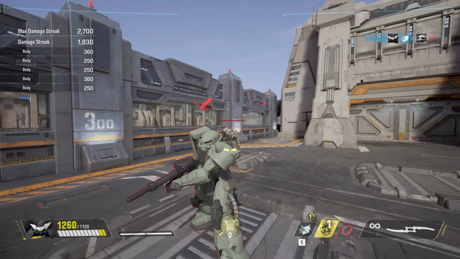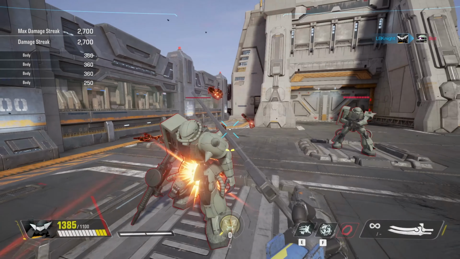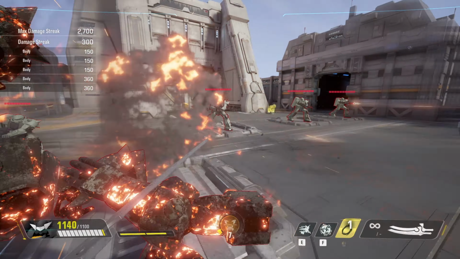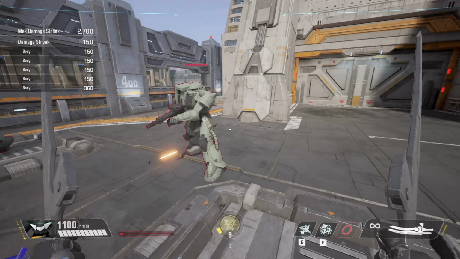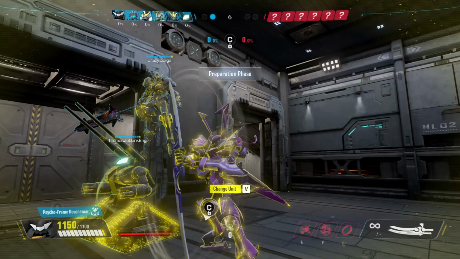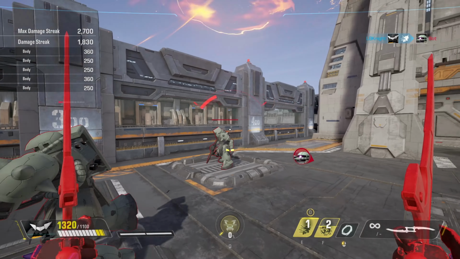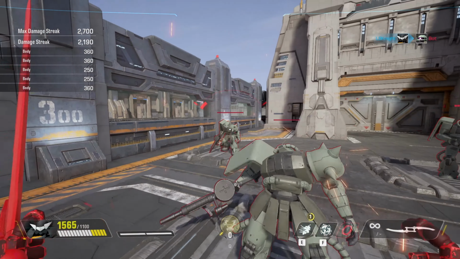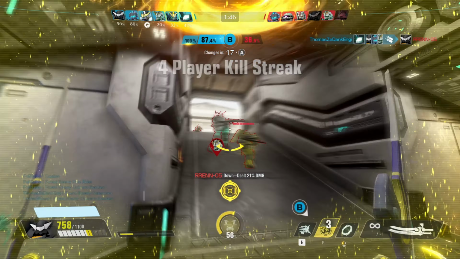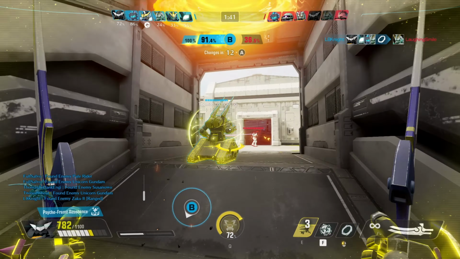Susanowo's primary attack is Enhanced Sabers. With left click, Susanowo will swing his blades twice in front of him, dealing damage and causing knockback to enemies in range. This attack can be used while in the middle of a dash animation for closing the gaps on enemies and maintaining your damage loop. During Transam, you combine your weeb blades into one Mega Weeb Blade and only swing once per click, though the damage is much higher. During combat, you'll want to weave in your primary attack as often as you can in between cooldowns of your other abilities. Though we'll talk about more definitive strategies in just a little bit.